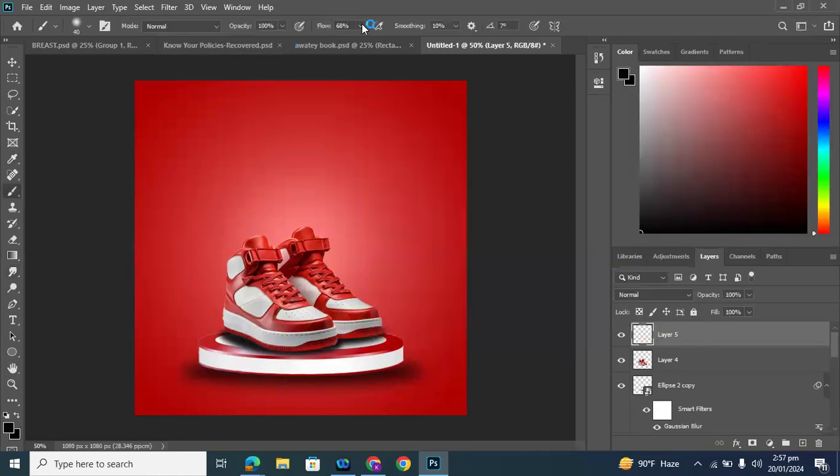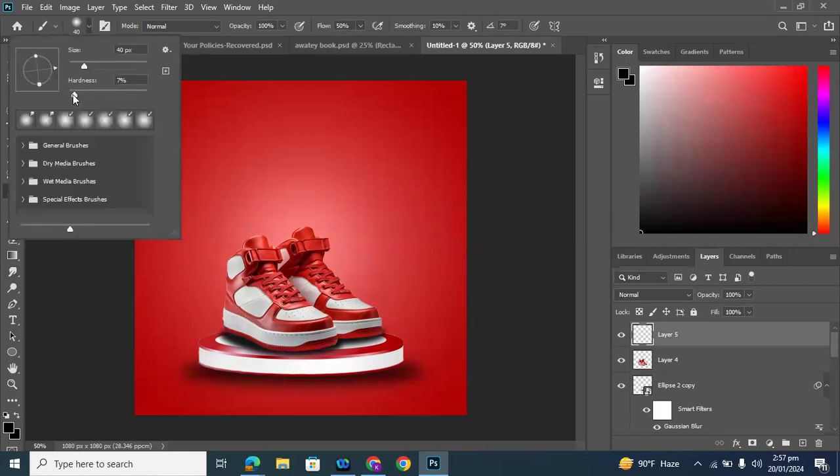So I'm going to reduce the flow. What the flow will do is reduce how much color your brush would spill on the canvas. Let me see if my brush is soft enough. My brush will be very soft, so zero hardness, so that it will give this.